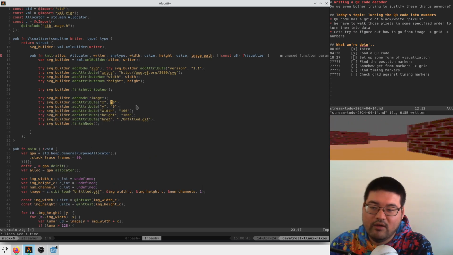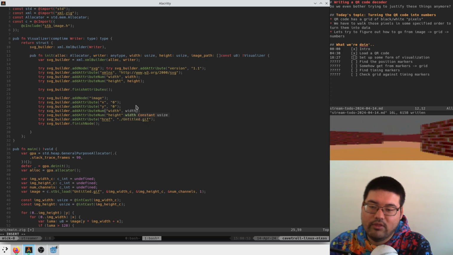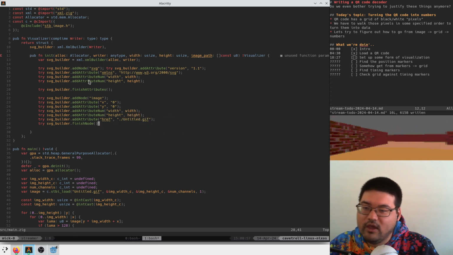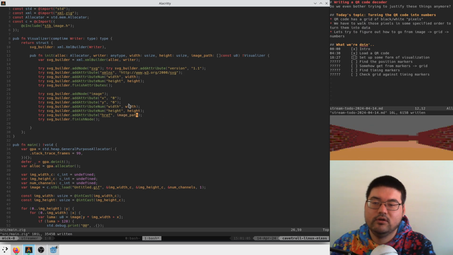So here we have x 0, y 0, but the attributes width and height are going to be numbers that are width and height dependent on the image. We're going to href the thing. And I guess here we're going to take in the image path like this.